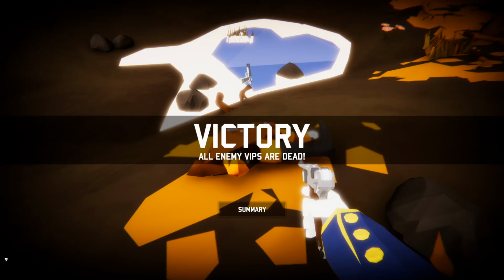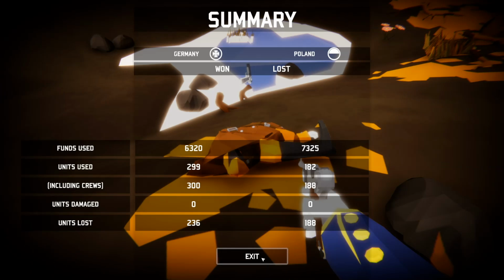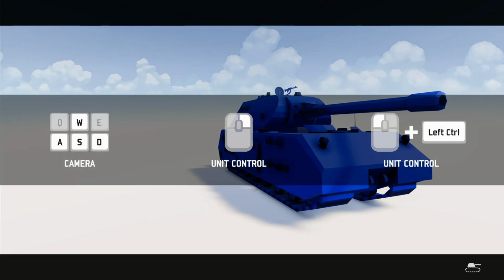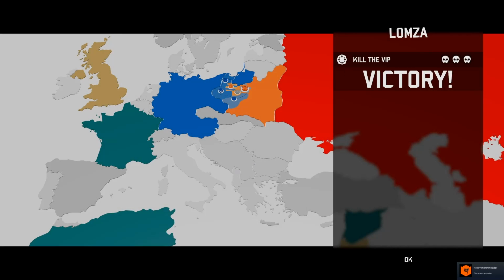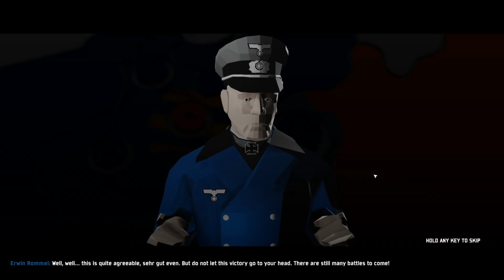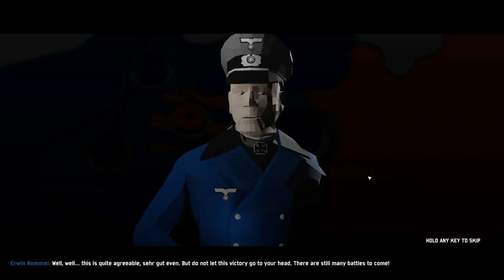All the enemy VIPs have been defeated. It's a shame that I didn't get to use my Panzer IIIs yet. Wow, they had a lot of infantry, but I guess when you have snipers, it surprised me how fast our little Panzer II officer got just absolutely destroyed at the beginning. But we did. We made Erwin Rommel proud.